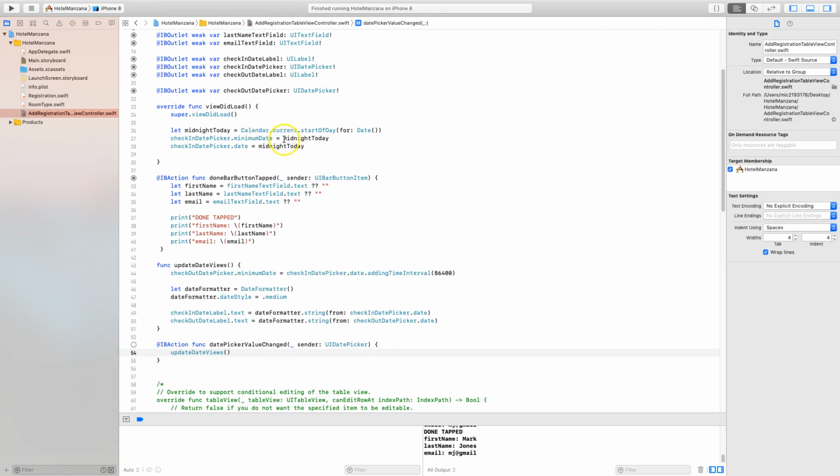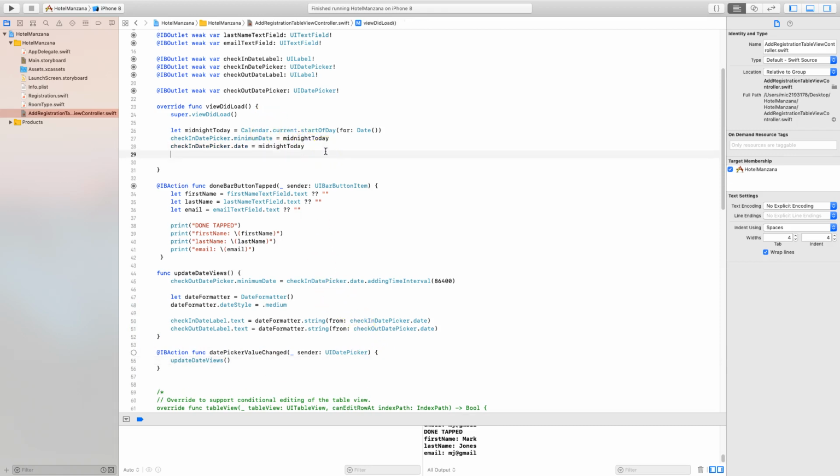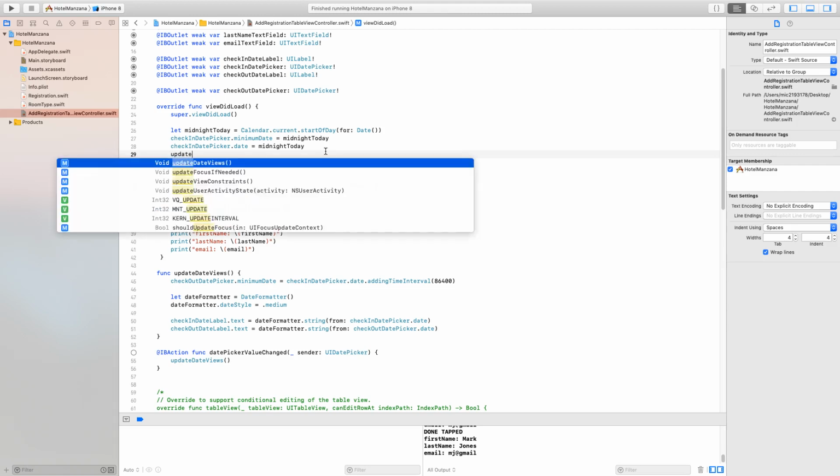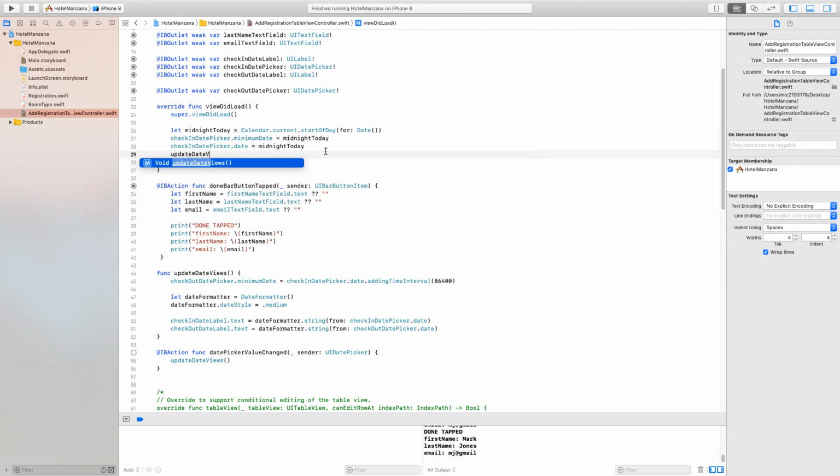The other thing we're going to do in our viewDidLoad is I will go ahead and add in a call to update date views. So that'll go in. And since we don't rely on a data source to fill up our static field, it won't load when it's first displayed, so we'll call that update date views, so that gets loaded in for us, so our picker and our label show the correct information.